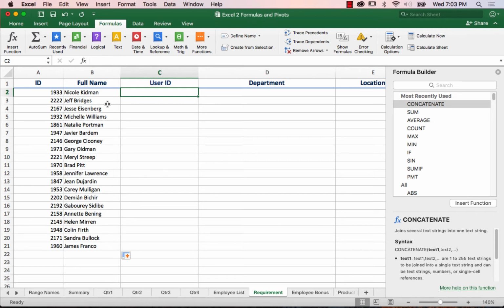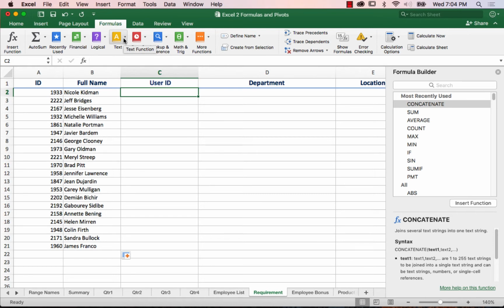Lucky for us, there's another function in Excel that will do that. Another function to manipulate text is called the LEFT function. With the LEFT function, I can tell it what text I want to work with and how many characters from the left I want to extract. So just like before, I'm going to get some help with that function. With my cursor where I want to see the user ID, I'm going to go on the Formulas tab to the Text category. Are you doing okay with it? Do you want me to take a look at what you have going there? Is it working? Okay. All right.